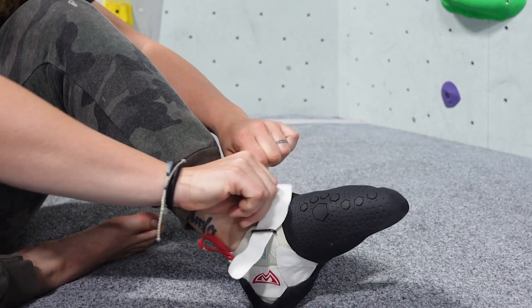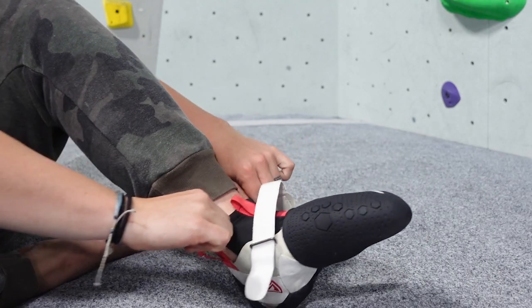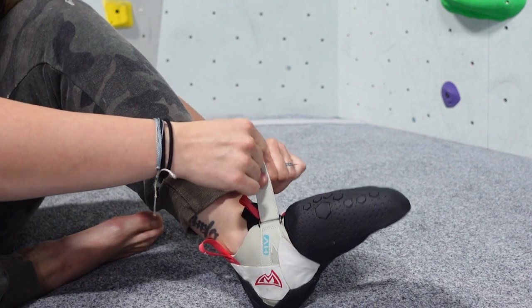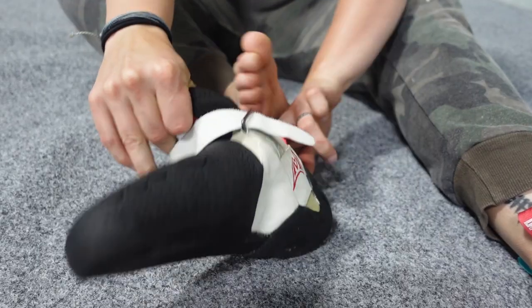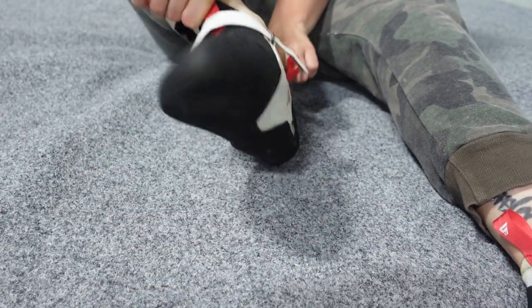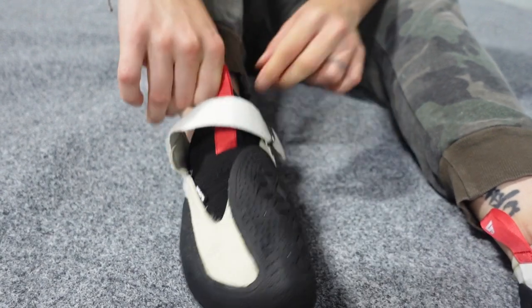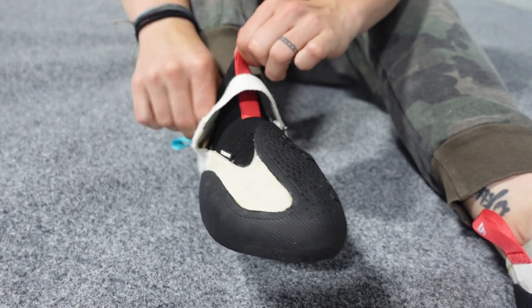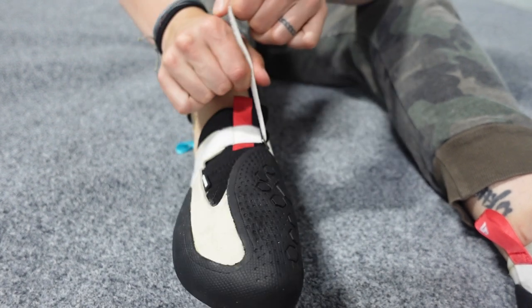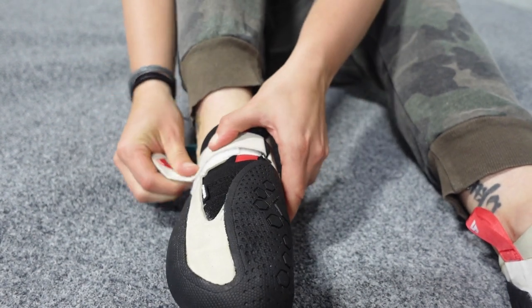The Mad Rock Drone Comp Series are currently listed on their website for $149, which is quite a bit lower than other high performance shoes on the market. When I put the Mad Rock Drone Comp Series on for the first time, the inside of the shoe felt extremely soft and velvety. The shoe felt like it was snug on my foot in all the right places. One thing I noticed right away was that I could feel what I'm assuming was the polycarbonate plate pressing into the ball of my foot and causing my toes to really curl into the downturned shape of the shoe. It didn't hurt, but it definitely felt odd compared to the regular Drones that don't have this feature.